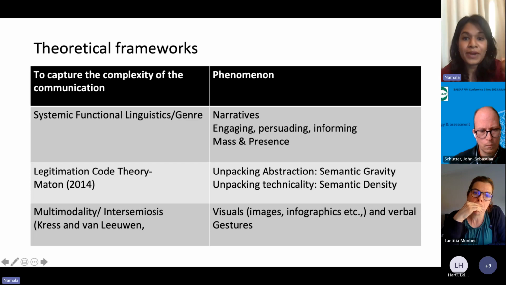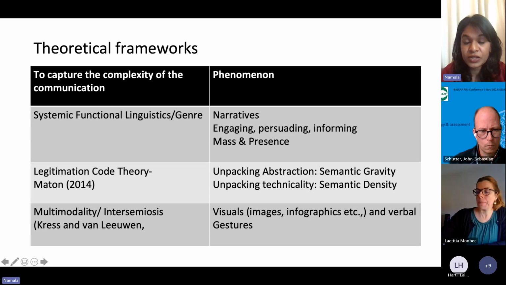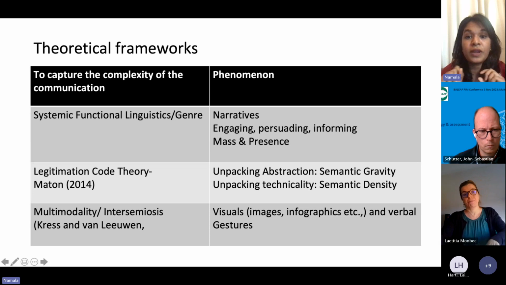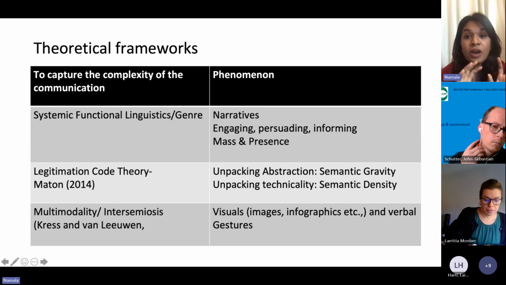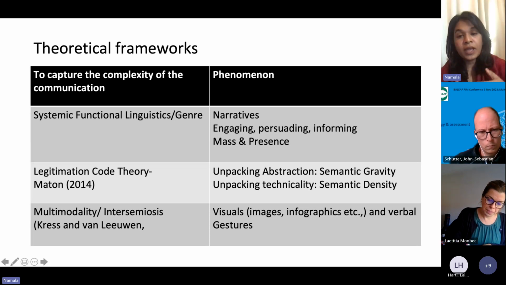There's a hugely complex number of theories that we wanted to look at, but I'm going to look at the more simplified versions of that, particularly legitimation code theory. I've already seen a talk on that. Judith just gave a talk on that in the second strand just a few minutes ago, talking about applying legitimation code theory to texts. It's a useful theory to enter into this arena of how you look at technicality, and not just technicality, but how technicality can be dialed down or dialed up depending on the audience that you're speaking to.